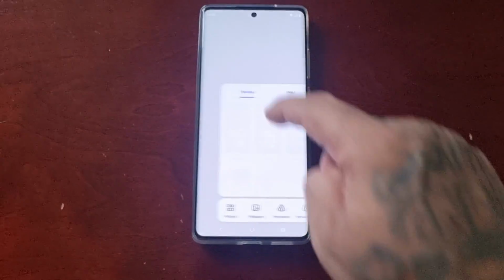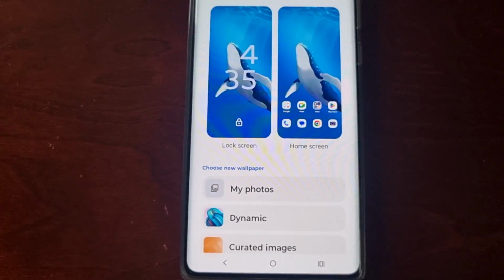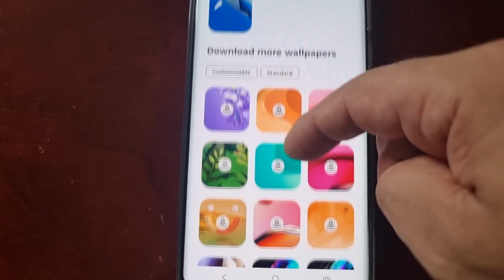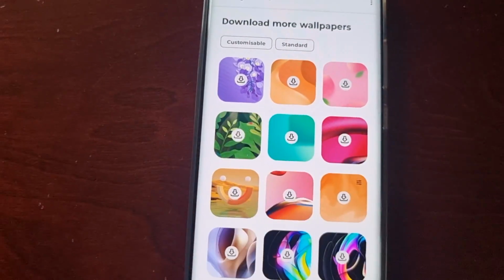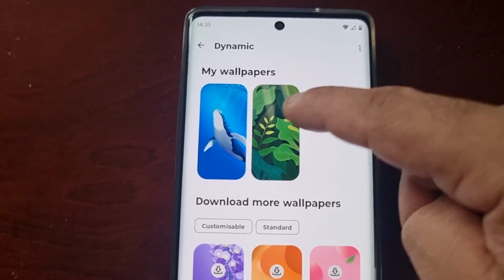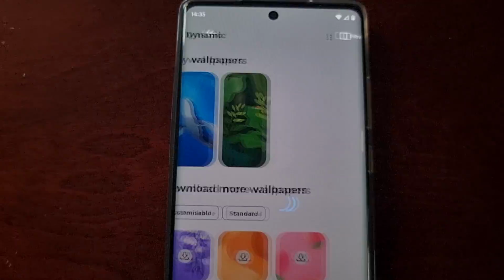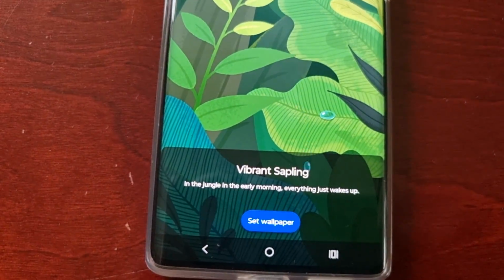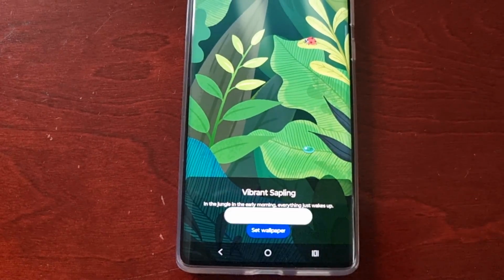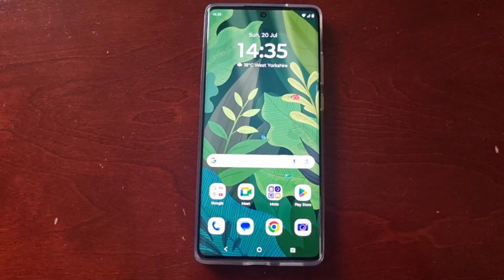Okay, so let's go back into wallpapers. Dynamic. Let's take a look at another dynamic wallpaper. So let's download this one. Okay. And to be honest, these wallpapers download really quick, as you can see. And the quality of these wallpapers are nice, very colourful, very vibrant.